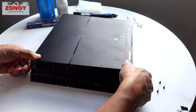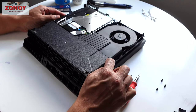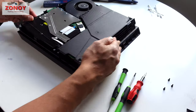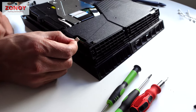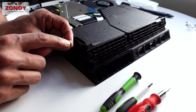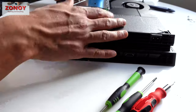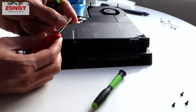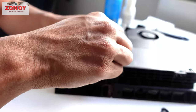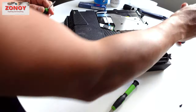Now we've got five screws — Torx, Phillips, Torx, Phillips, Torx — and a tiny little cable here; slowly prise it off. I hear some power supply units have a three-pin connector but this one has four pins. Even with a four-pin you don't know what type of PSU you've got until you take it out. Same again — break the little pimple with the flat head on these security screws.